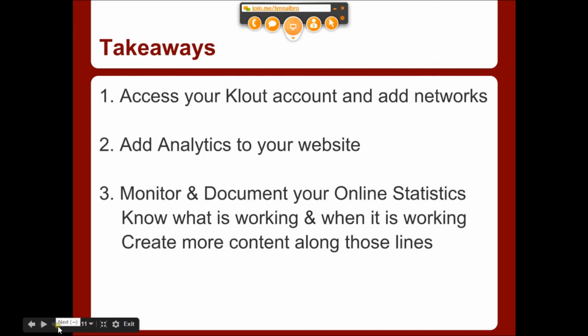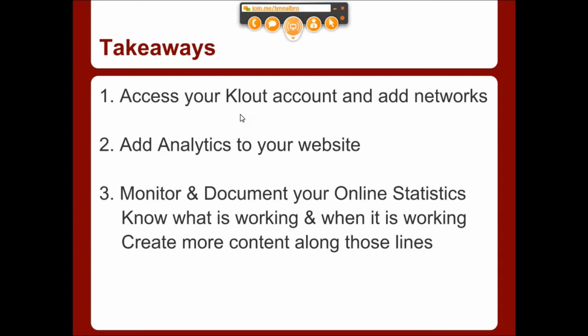The takeaways, the things I want you to learn from this presentation: number 1, access your Klout account today and add networks if you haven't done it. If you've got a Twitter account, you've got a Klout account. If you don't, then open up Klout, set up an account, and add the networks that you have. It's not difficult, but the more networks you add to your Klout account, the more likely your Klout percentage is to go up.